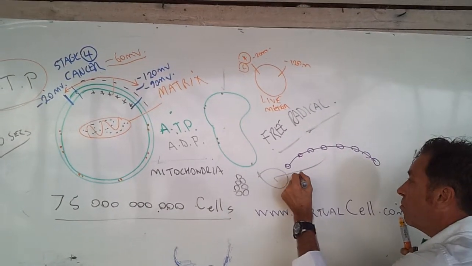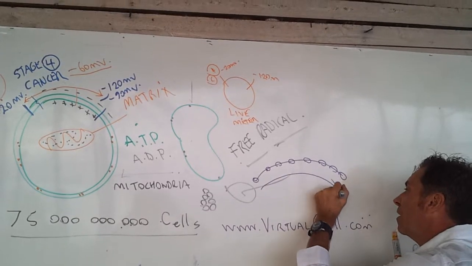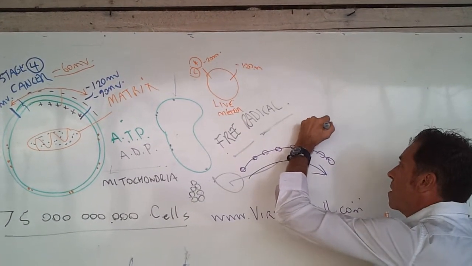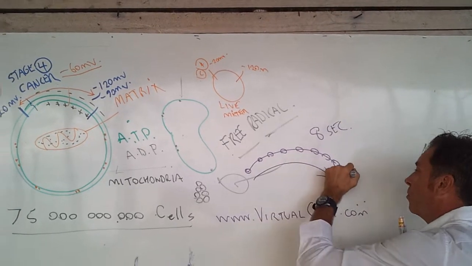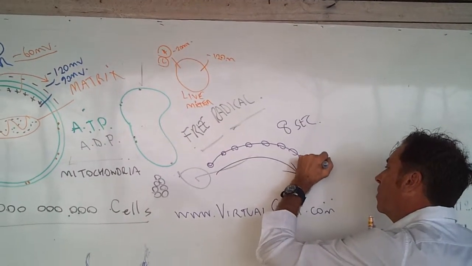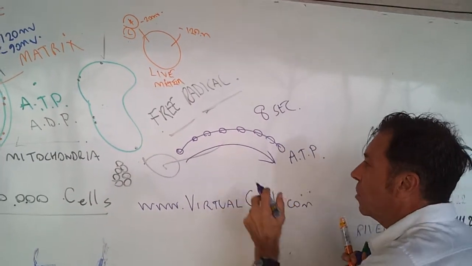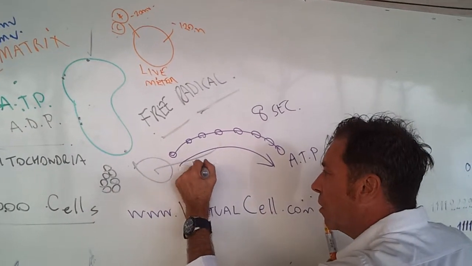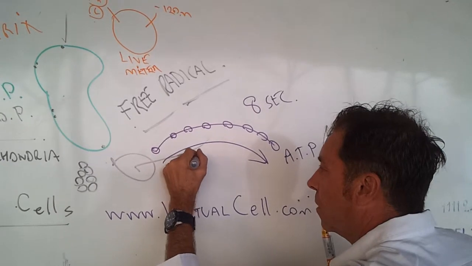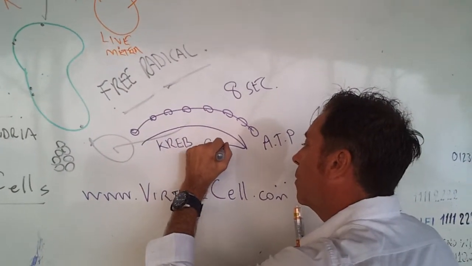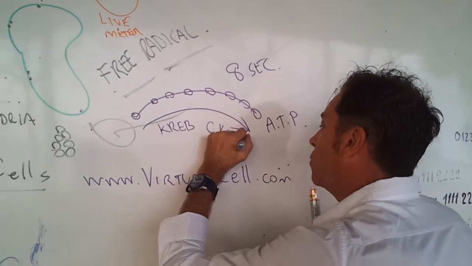Okay, so to make ATP, you need many important molecules every 8 seconds. The main thing we want to do is keep making ATP every 8 seconds, because if you don't, you die. Okay? So in this Krebs cycle, well, the scientists call it the Krebs cycle, so look up the Krebs cycle. Don't believe anything I'm sharing here. Check it out for yourself.